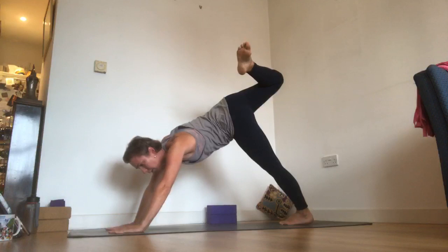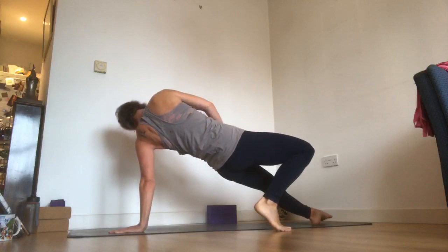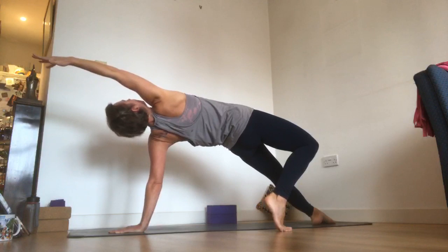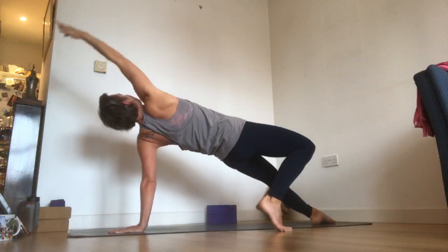Transfer your weight into your left hand and bring your right foot to the outside of the mat as we make our way into wild thing. So your left foot should be grounded and your right heel should be high. Lift your hips, lift your heart, and then we are very simply going to sit down.